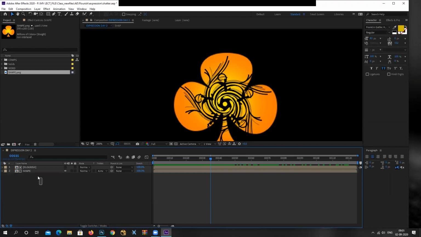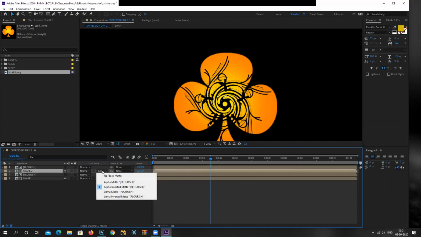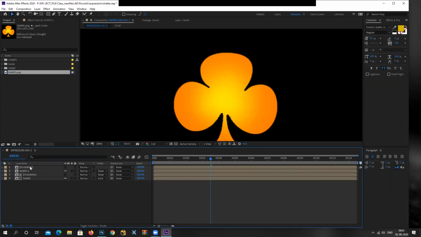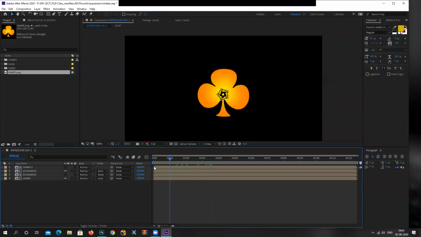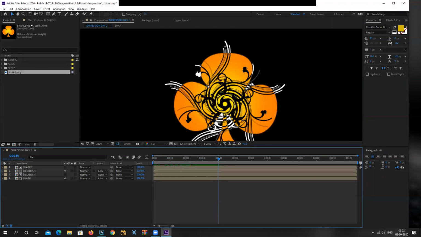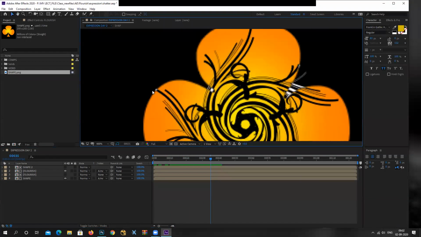I just want that. So for that, what I'm going to do is duplicate the layer. I will remove the track matte. This time, I'll bring the flourish layer down and the shape layer up. Before, the shape layer was down and the flourish was up. Enable the eye and apply the same track matte again, this time on the flourish layer, alpha inverted. So what it will do, when it reaches the edges, automatically it feels like the flourishes are regenerating.